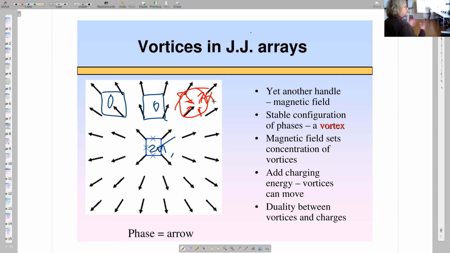Good. So people also realized these vortices, and if there's quantum mechanics with a finite charging energy, these vortices can jump from plaquette to plaquette. They really can move as quantum particles, not localized. So there is a certain duality between charges and vortices. Both can be particles in these Josephson arrays. Fine, so it was an interesting research direction, which unfortunately had to stop due to technological reasons.